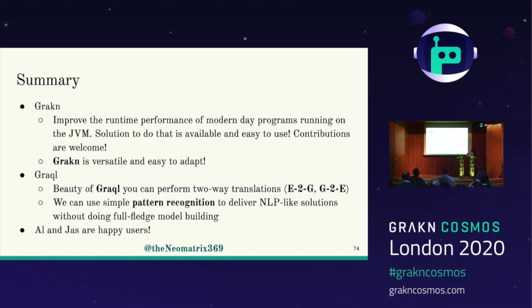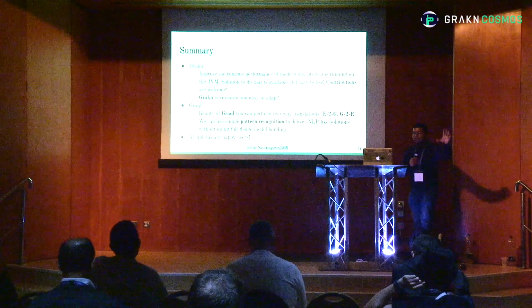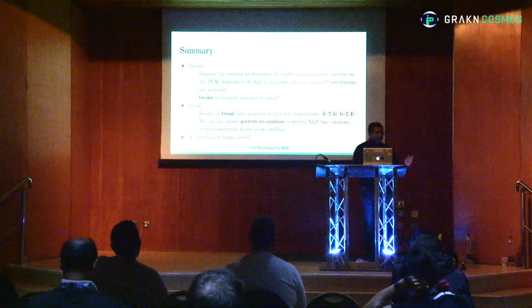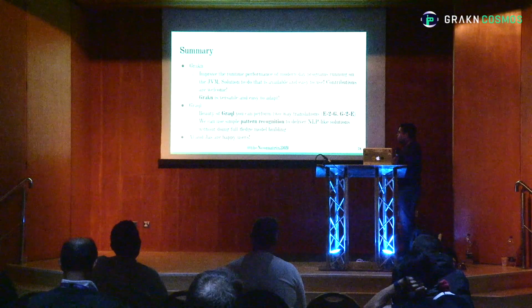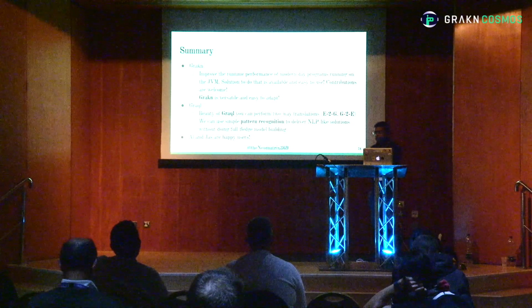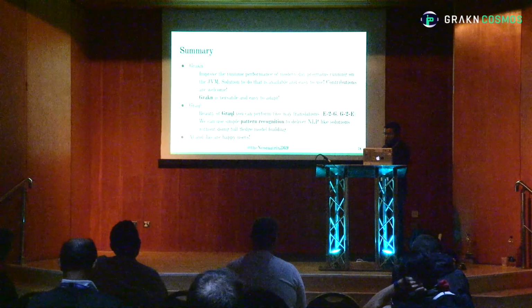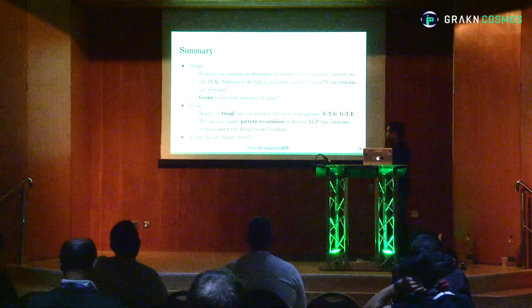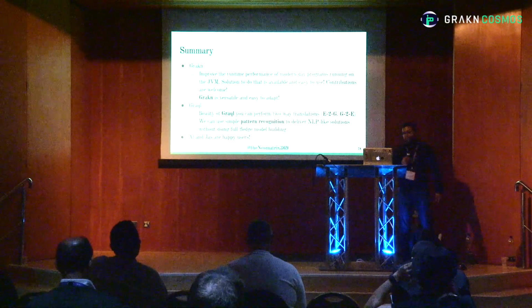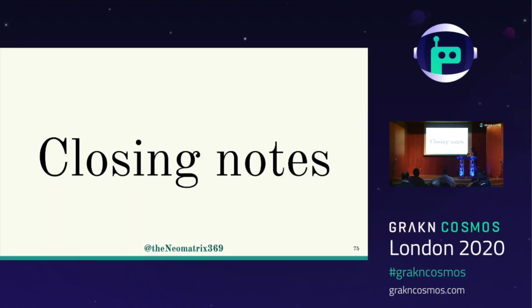The last thing I want to talk about, which is very important for our community, the data science community and the engineering community, is that we can solve problems using simple pattern recognition for simple problems. Who agrees with that? We don't need to do an NLP model. We don't need to run BERT or RoBERTa or whatever those variants are. And that's what I've done. Some of the code is online, but some of the code is in the notebook, which you cannot see. You will see that it actually fits that last sentence. And my other conclusion is I think Al and Jazz are happy users because they're using Grakn and Graql. Who agrees with that?